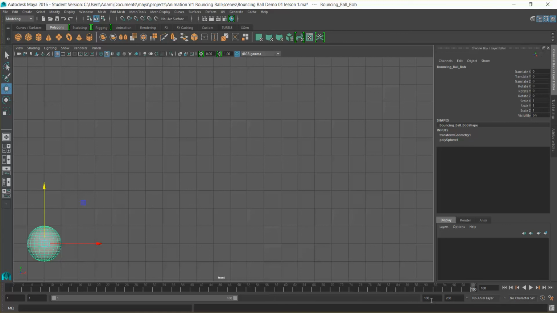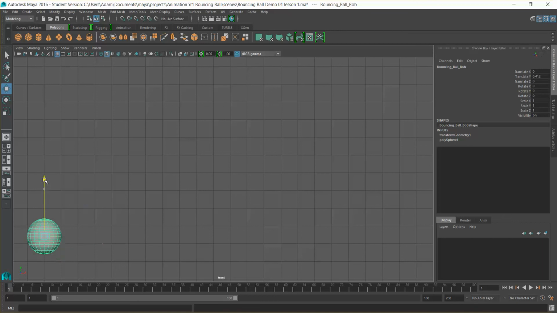I'm going to type in 100, which will now keep our visible range exactly 100 frames. Okay, and that should keep it nice and tidy for us. So for 4 seconds, I'm going to have a little bounce and a little roll at the end. You may be tempted to initially start by setting a frame here and moving the ball across over to here, but I tend to start doing the up and down and getting the beat of the bounce first.